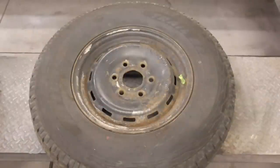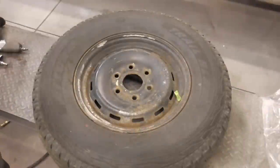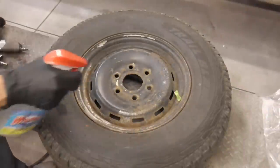Today I thought I'd share a few tips on how to easily mask off and prepare car or truck rims for paint. First, it's always good to clean the rim and then wipe it down with some wax and grease remover.